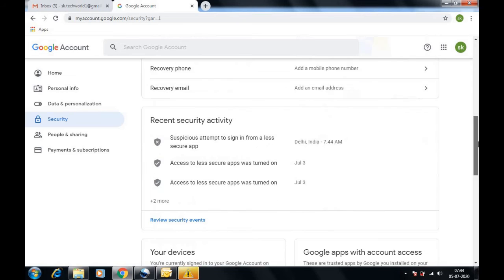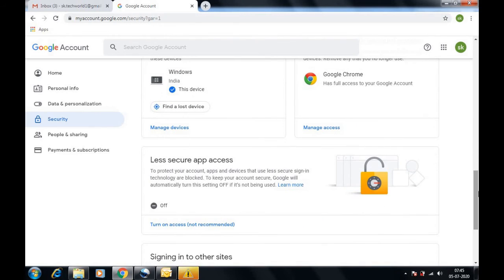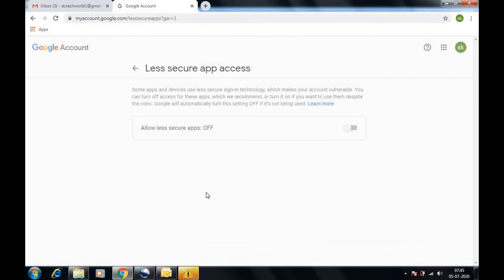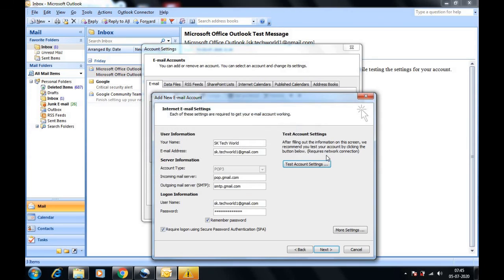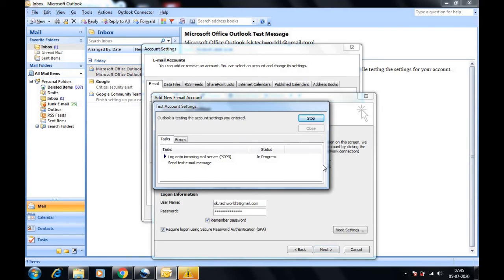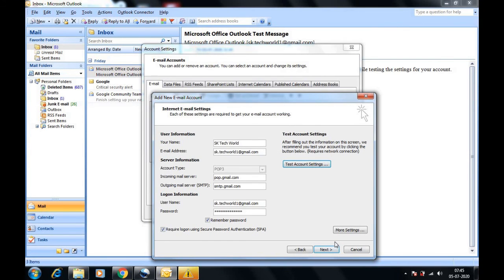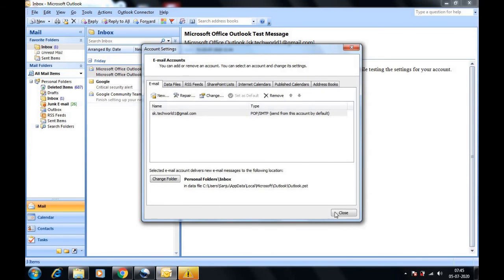Turn on access: allow less secure apps. Now the email ID has been configured.